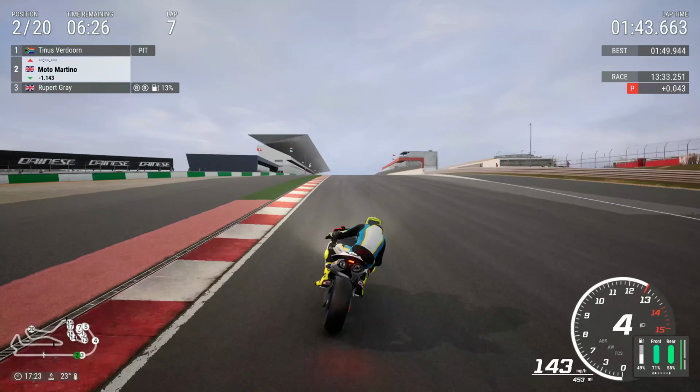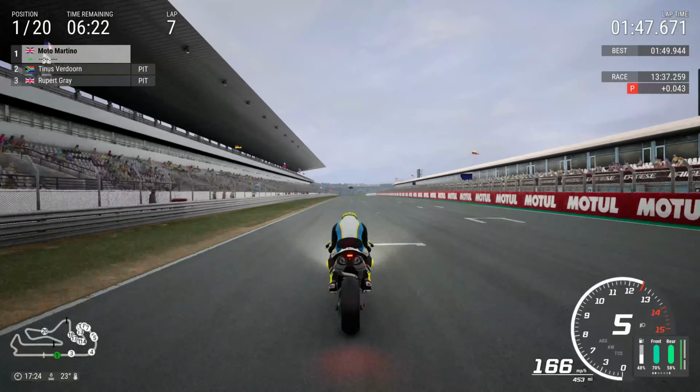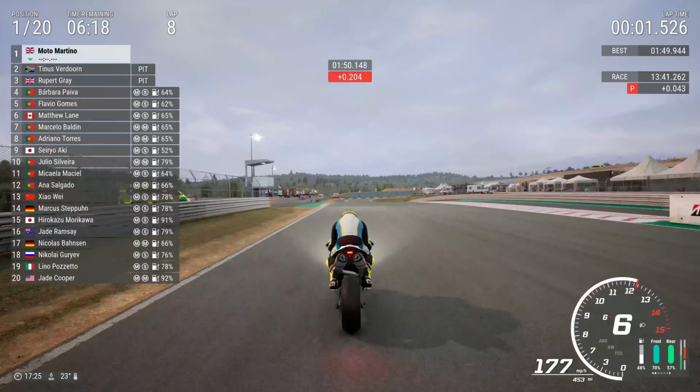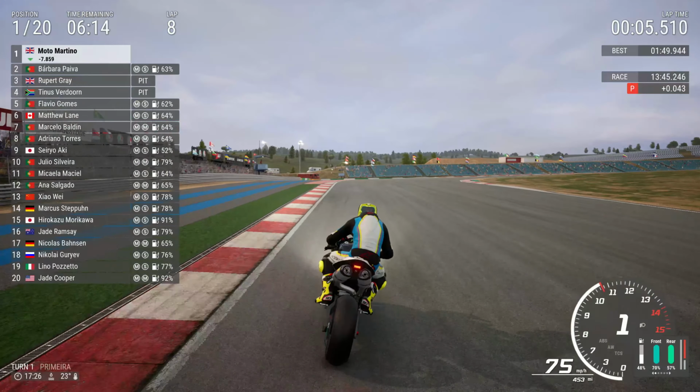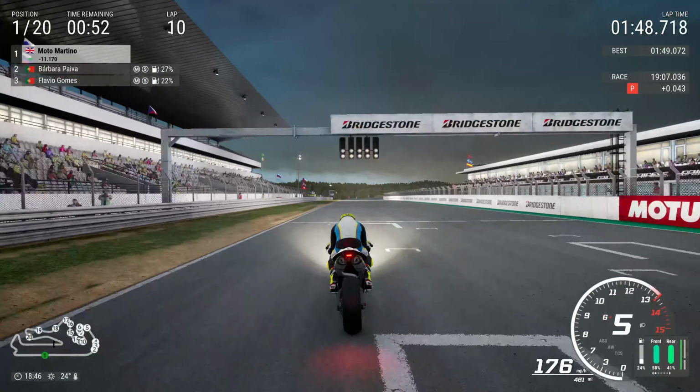I was quite surprised at the difference, to be fair, but up to 2nd, past the pits, guess what, into 1st. Nearest Crocodile, I would say, if we look at the map, is probably the 4th place rider. I think that is the Portuguese rider, 63% fuel left. We're at 48, 6 minutes left. Heavy on fuel, Portimao, very heavy on fuel.